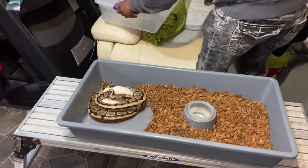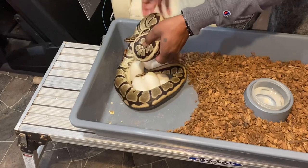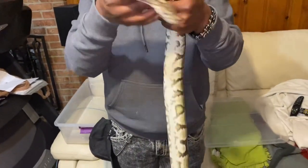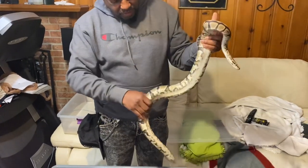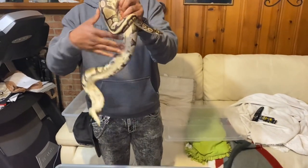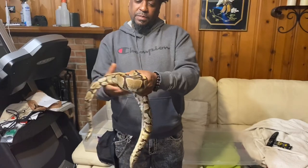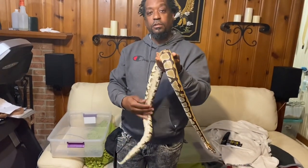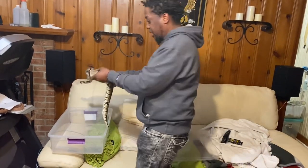So what we're going to do is make sure she's empty. How you check to see she's empty — you feel the whole inside here. She does feel empty. Yeah, she's empty. So what you want to do is wash her off with some water and a little bit of Dawn soap so you can get the egg smell off her. I'm going to put her in this bin right here.